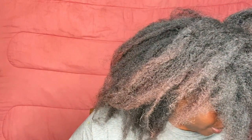Now, I love this stuff. This is like the perfect molder for my natural hair and my edges. I mainly use it on my edges. It's just so beautiful, and I like it. So, yeah. I'm tired of looking at my hair like this, so let's go.